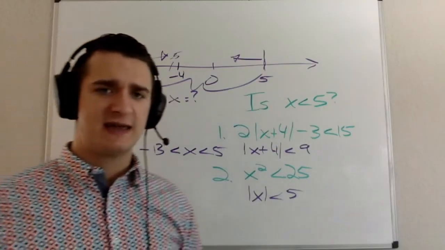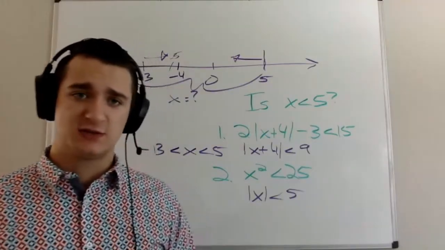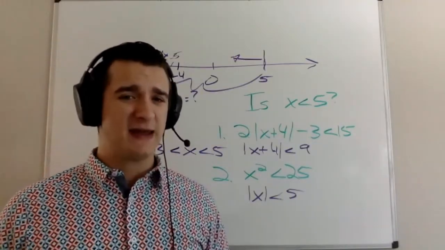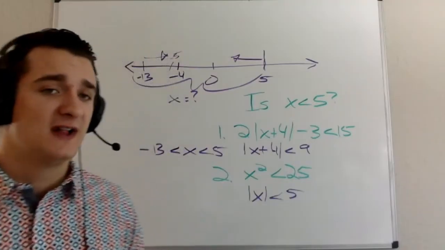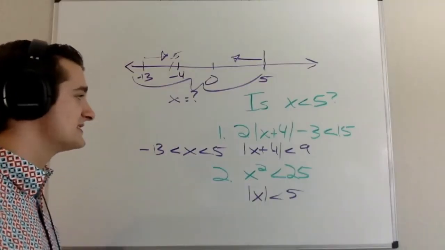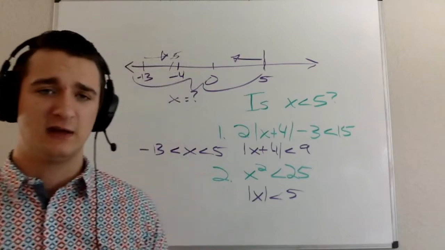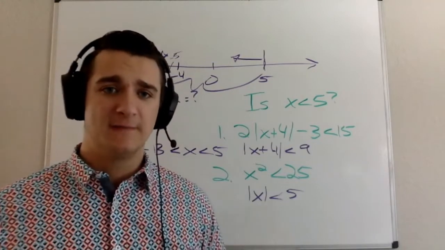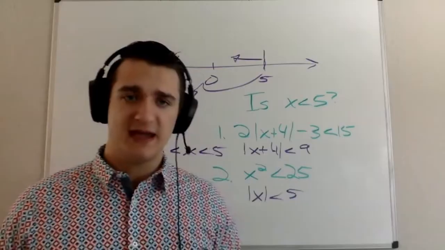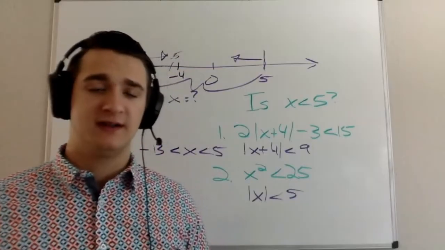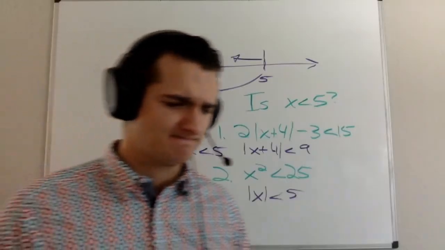This is just an example of, and obviously there are algebraic ways that you could go about this as well, how thinking about absolute value in terms of distance can be super helpful. And what you see is that I don't have to guess numbers. I don't have to get into, well, do I flip my inequality? Do I not flip my inequality? When I just think about this logically, and I use logic rather than picking numbers or some other method, I'm able to figure out really quickly that x is indeed less than 5. And of course, the answer here is going to be D.